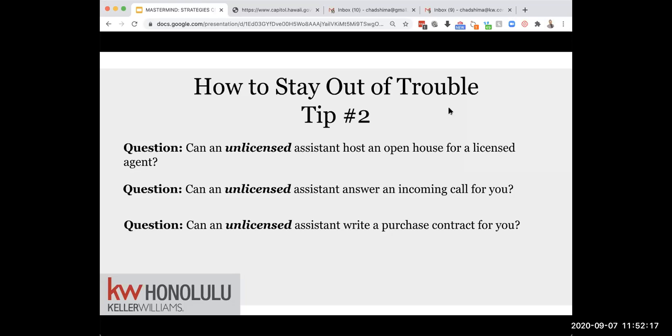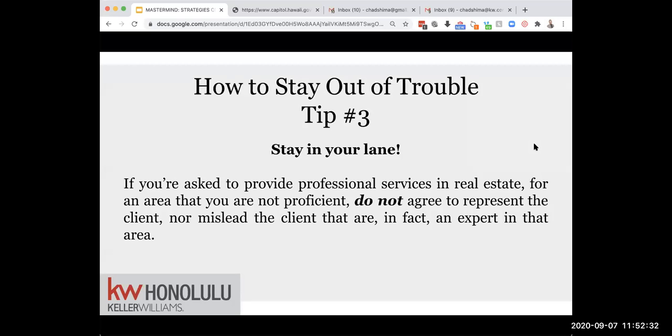If they are there with you to hold the door open or stand out front and hand out flyers or to kind of manage the crowd during this period of time that we're in, where you're kind of spacing the people that are coming in, then it's possible for sure. But you just want to make sure that you don't do anything to jeopardize your license or the firm's license. Stay in your own lane.